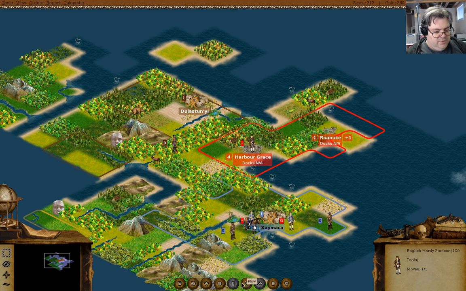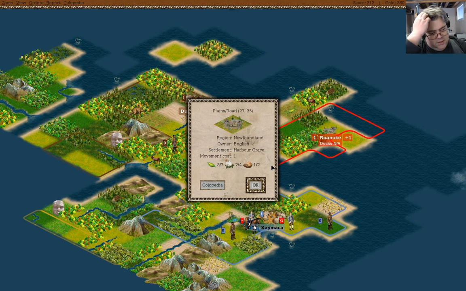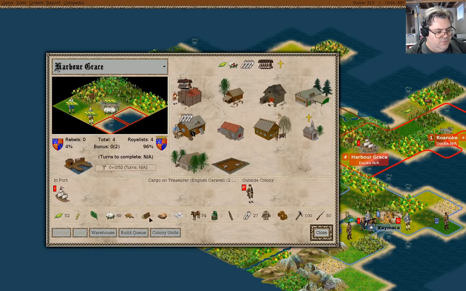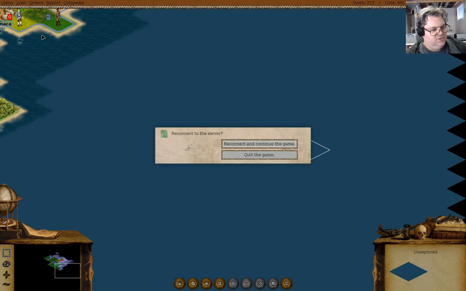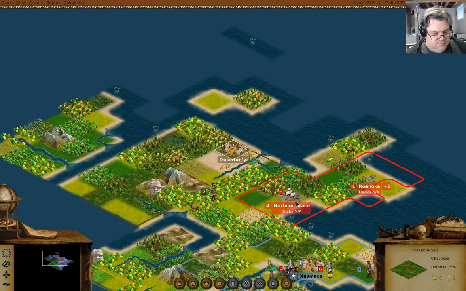Now, if we plow, we can't plow that. Plains Road. Right. Now we've got 27 of this. Now, what do you demand? Trade goods and rum. What? Okay, let's see if that will... what do you demand? Cloth. Okay. Whoops.